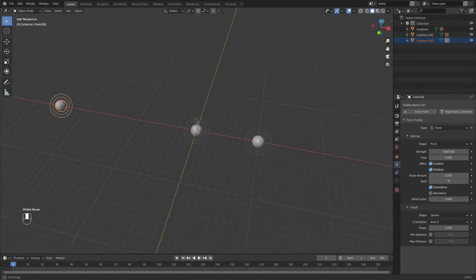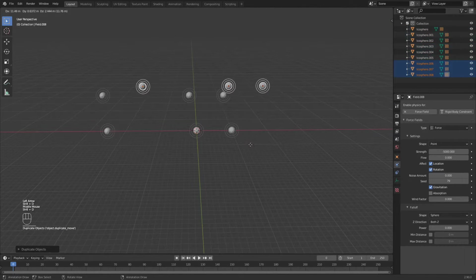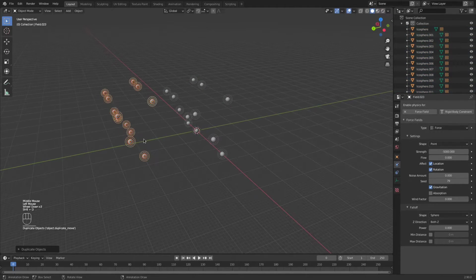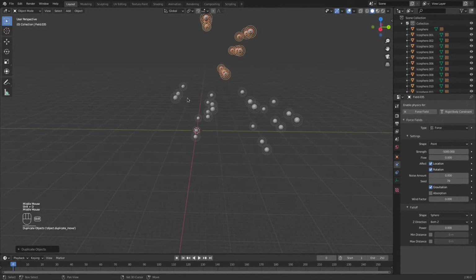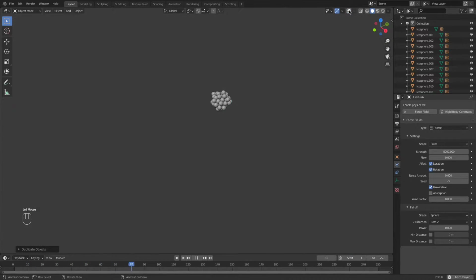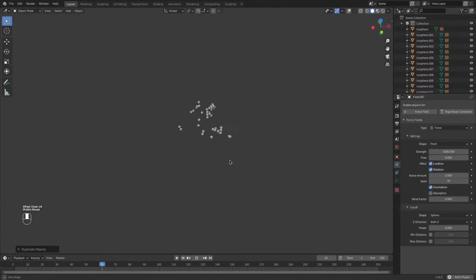Okay, so taking this object like that, we can now duplicate this object many times. I can now select everything and make more objects, and it will work as expected. I can remove the overlay like that to get a prettier view, and it works very nicely. This is very cool, and it could be enough if you want to make some nice animation.